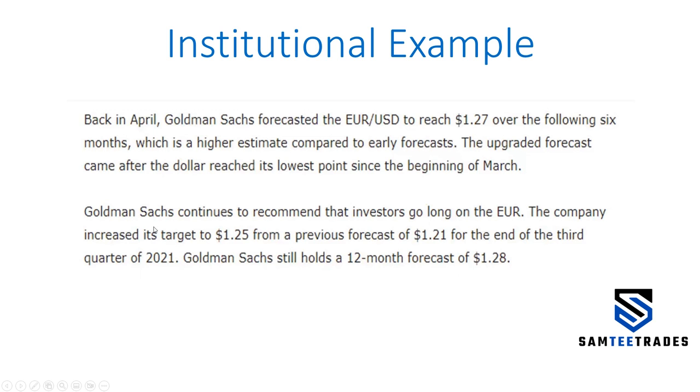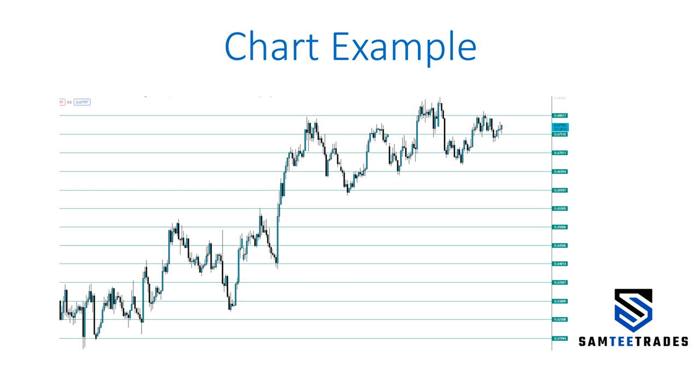Now, if you can see, most of these numbers are whole in the fact there isn't a 50 after them. I will go on to a chart example next where you can look and see what I mean by this. On the right hand side of the chart here, you can see the numbers that I have outlined. You've got 0.62, sorry, it's 0.6199, but it's 0.62, 0.6250, 0.63, 0.6350. So every 50 pips, there is a psychological line.